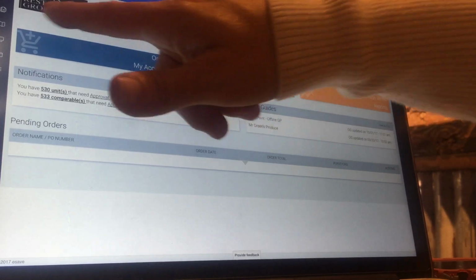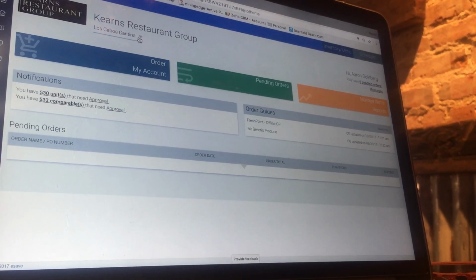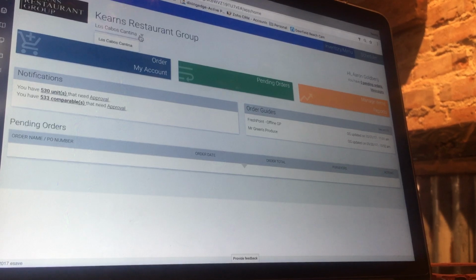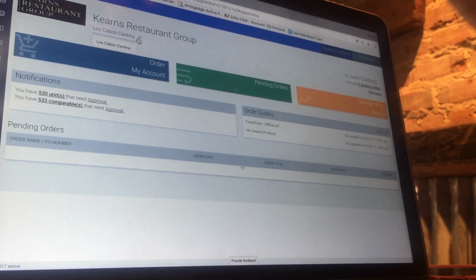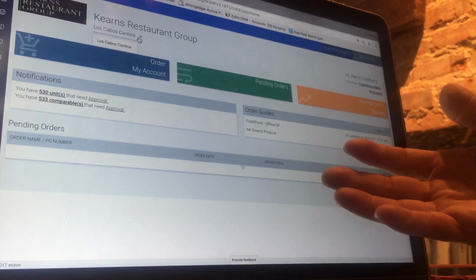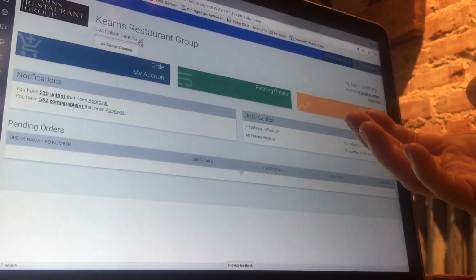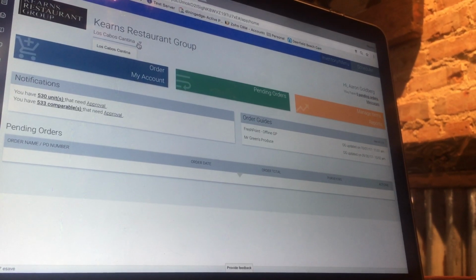All right. So right here is your current restaurant group. This right here is going to be your drop down per location. And as you give us those users, we're going to set it up so each user will have different access based on their rights. Okay? And people at corporate will have access to all of the locations.